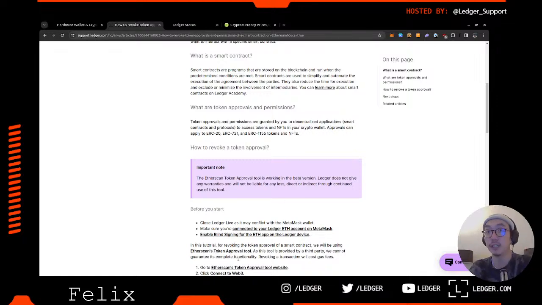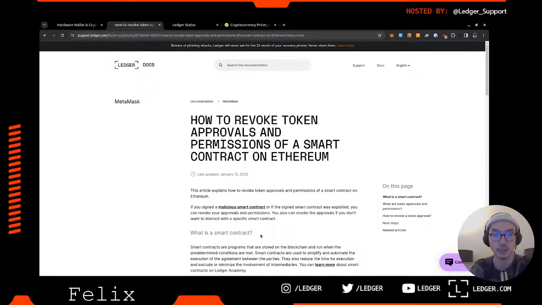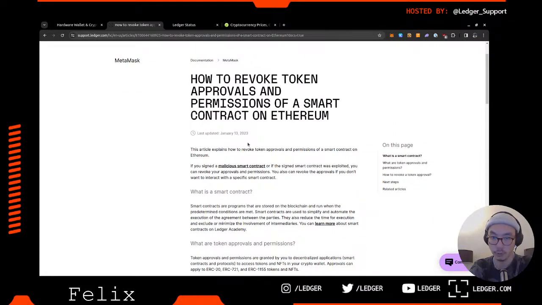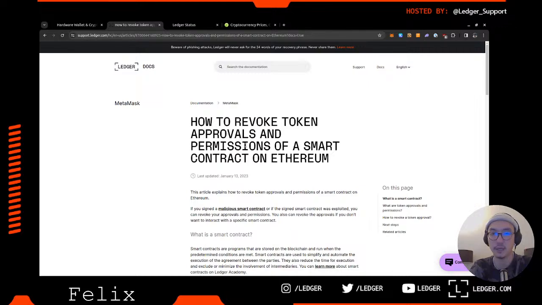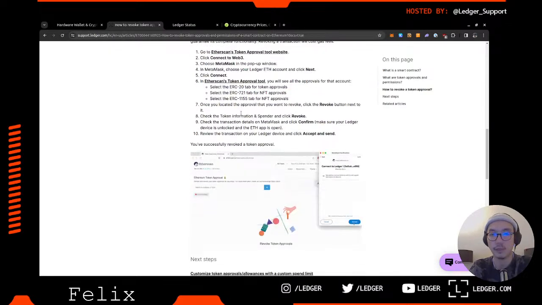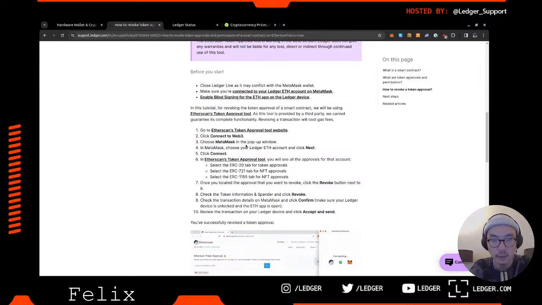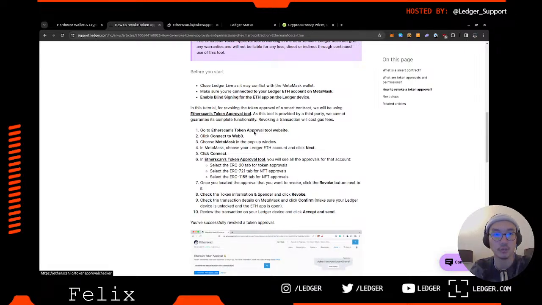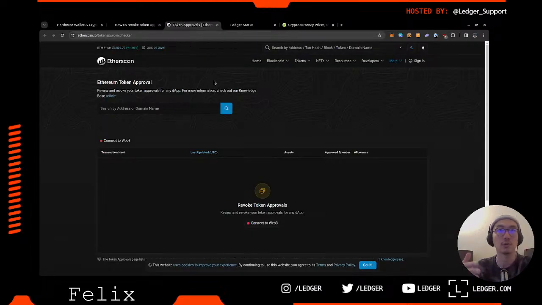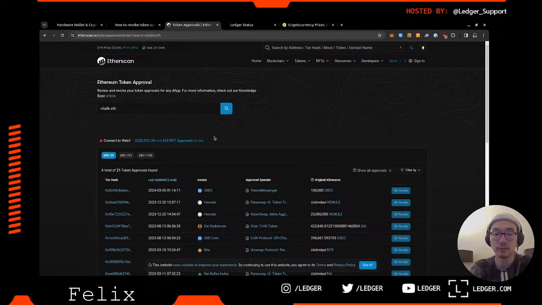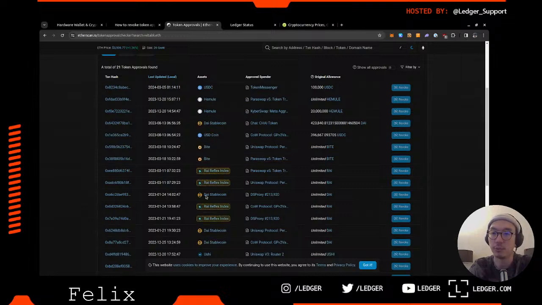If you want to be really sure, and this can be quite gas intensive, you can actually revoke the approvals, and this is what this article is talking about here. It should mention token approvals with Etherscan, which is quite a large website, and you can see what approvals someone may have.